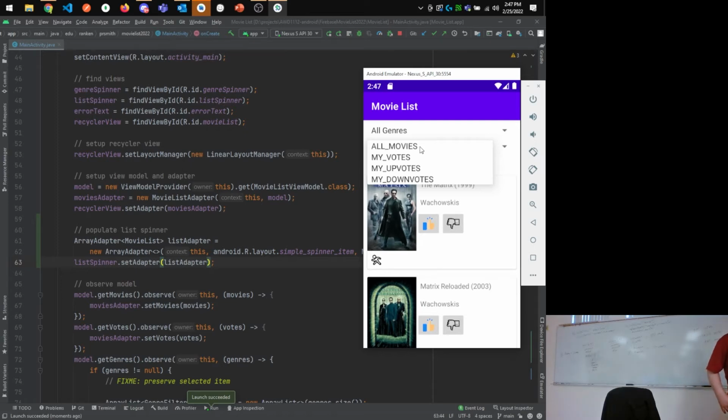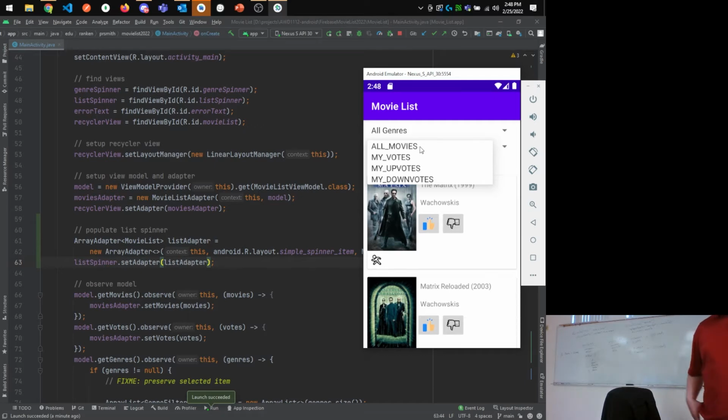Now toString has a default implementation that returns the name of that enum value rather than the entire class, like all movies, my votes, my upvotes. So it's better, but it's really not what I want to show to the user. Does that make sense for everybody?